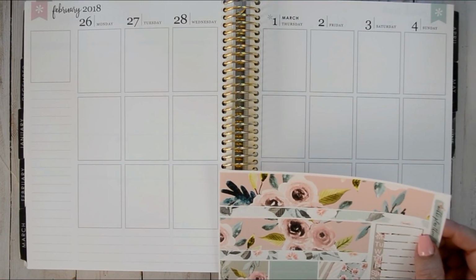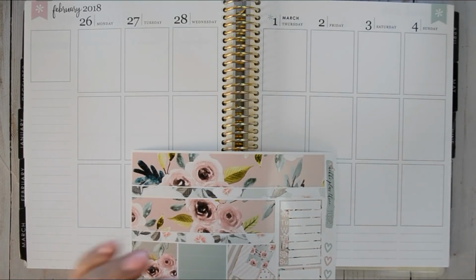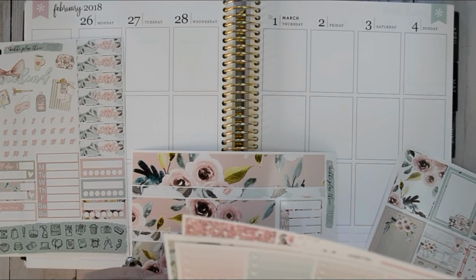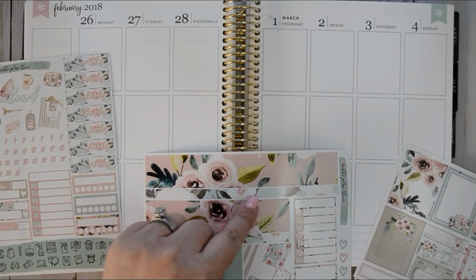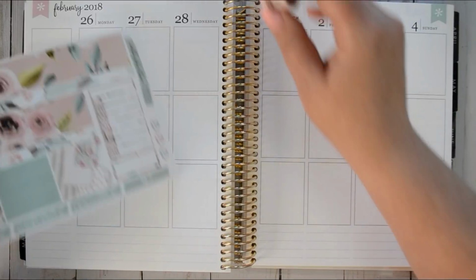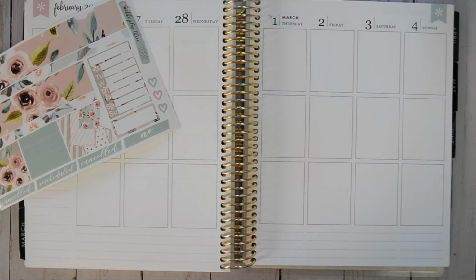Okay, so here is the deal with the bottom washi situation. We have this gorgeous floral washi, which I love. Let me look at our headers, I'm sorry, our date covers. We've got those, which are adorable, and I love those. And we have these, which I think I like this font better. This is like her traditional font. And so I'm wondering if I really like this blue. And there's going to be a whole lot of pink because I use a lot of pink. But I was wondering if maybe I wanted to do the bow washi, the Simply Gilded bow washi, and the skinny blue washi, which I do think I want to do.